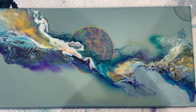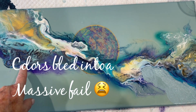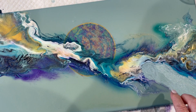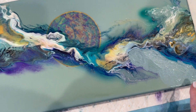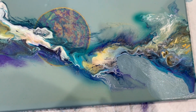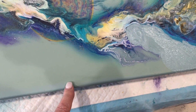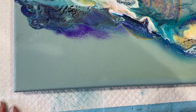Okay, I want to show you the failed drying of my experiment here. As you can see, the colors bled into the translucent here. I've actually taken the base coat color I had and I'm starting to paint over it. This bled all the way down here. It took out that nice lacing that was there. Here you can see how it bled here. The other odd thing, as I'm painting this, I can see, do you see that yellowing? The translucent yellowed, maybe from picking up the colors that were in this. I don't know, but it really sucks.